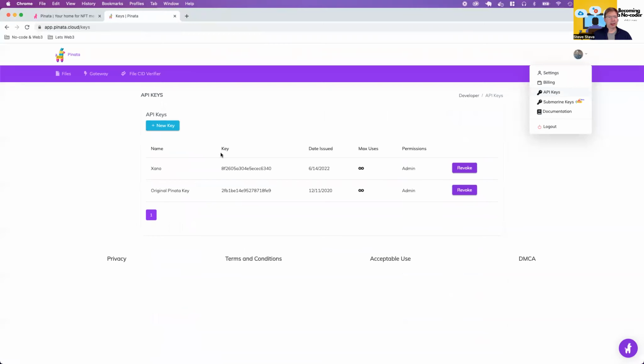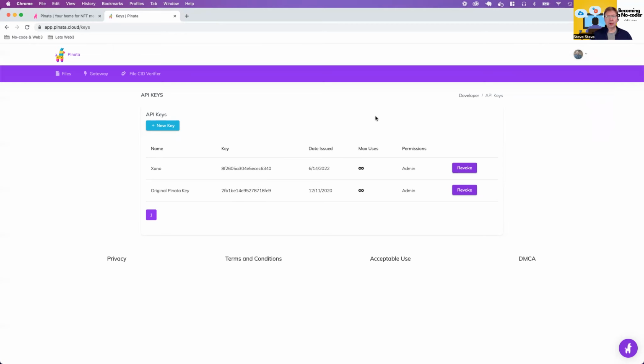And the reason I mention that is their key here, these two keys, are public. Obviously, I'm showing those to you. And then the hidden secret and JWT token, which I'll create here in a second, are something that you should not share with other people. Consider this key to be equivalent of a user ID. And then the secret is the equivalent of the password, so you shouldn't share it. And the JWT token is an encoded, not encrypted, but encoded version of this public key and the secret.